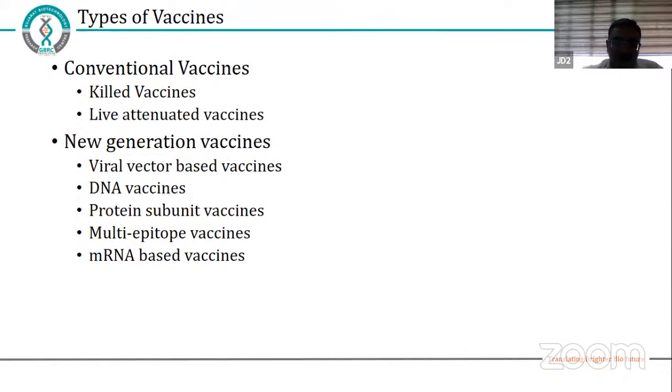And in terms of vaccines, you know that the conventional vaccines are traditionally made by inactivating the pathogen or organism, that is the killed vaccine, and by attenuating the organism by passaging in a non-natural host. Like chicken embryo: you passage the pathogen in a chicken embryo for multiple passages, like 40-50 passages, the organism loses its virulence and doesn't cause disease anymore. That is the category of live attenuated vaccines. Those two types of vaccines were produced in earlier days, before 2-3 decades.